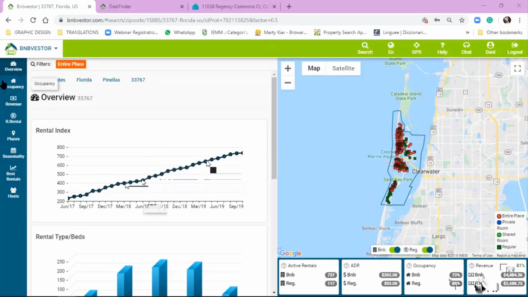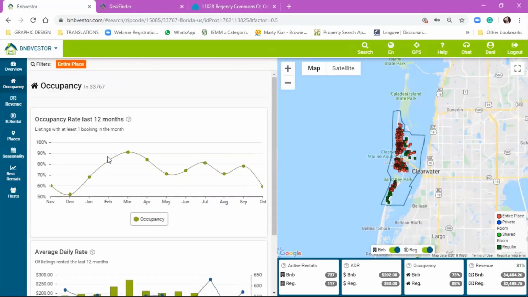Okay, let's go ahead and take a look at the occupancy. So we have January, February, March, and April are our highest seasons actually. And then we have a very sustained season, which is as well June, July, and August. It goes down a little, but you can maintain in the business because you can see that in September it goes up again. So that's why it's justifying the 73% of occupancy in this area.